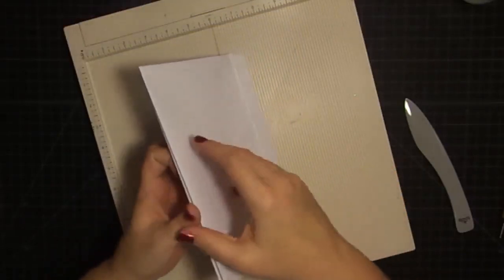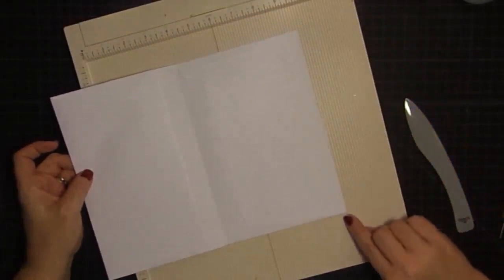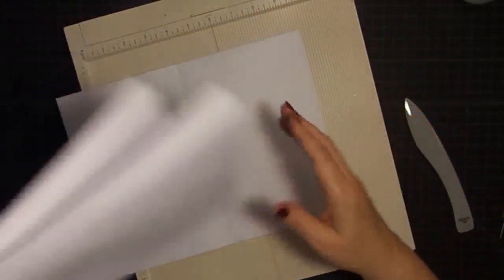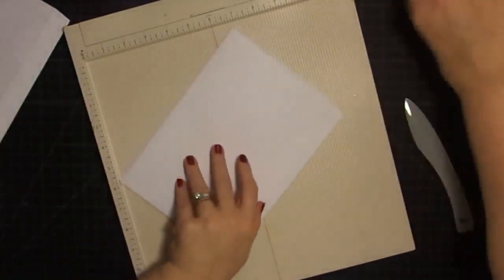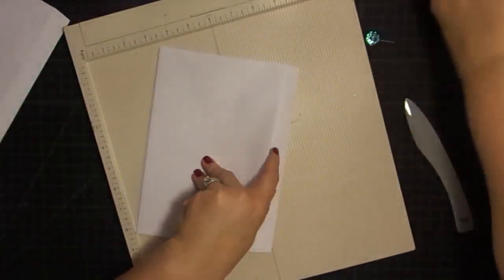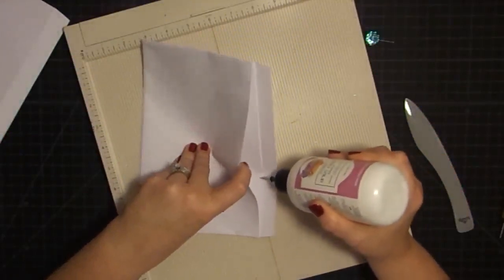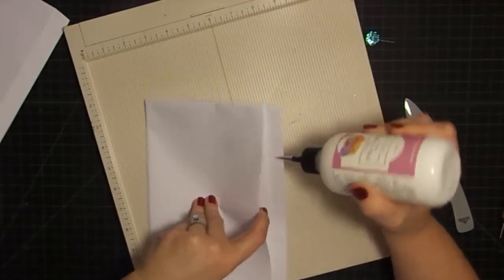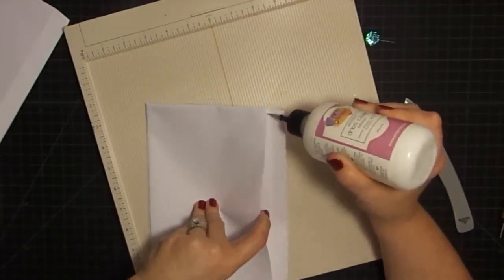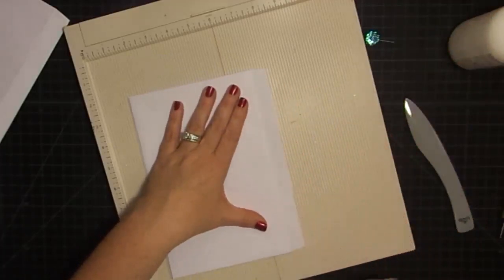Now before I go ahead and put these into my binding system, I want to open these bottoms up, okay? Because these are going to be pockets on all of these guys. So I'm going to move my scoreboard out. Oh, I forgot to seal this one down. See, I heard y'all yelling at me. Don't forget to seal it. So put some glue in here on the edge. Seal this shut. And I'm doing just a little bitty bead because I don't want it to block whatever tag I put in there. I want the tag to fit really well.